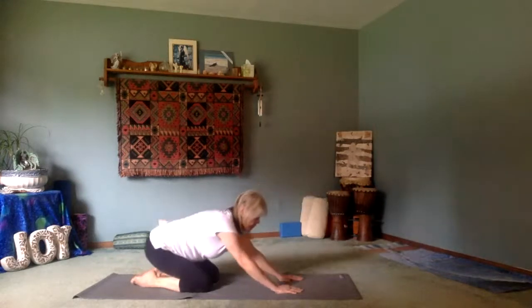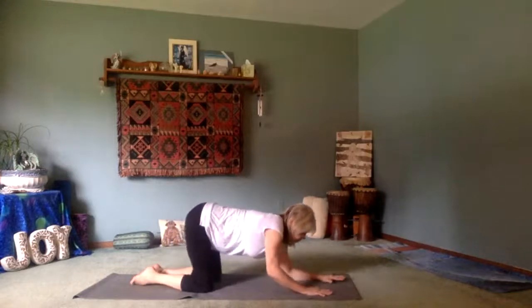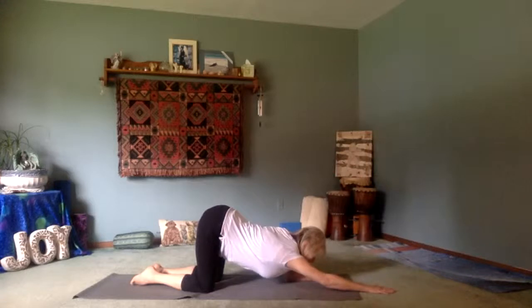Sit back towards your heels and let's just walk out the fingertips away from you and get that extended child pose. Good. And then come onto your forearms. We're just going to do a little shoulder stretching. So right fingertips walk away from you. You're on the left forearm. And you're just opening up the right shoulder, armpit, and shoulder blade.